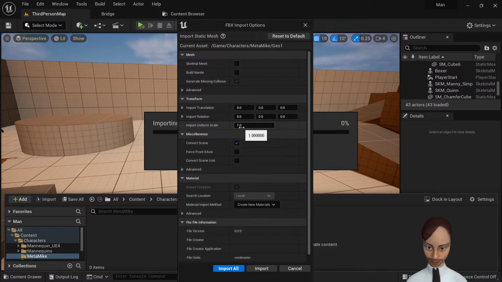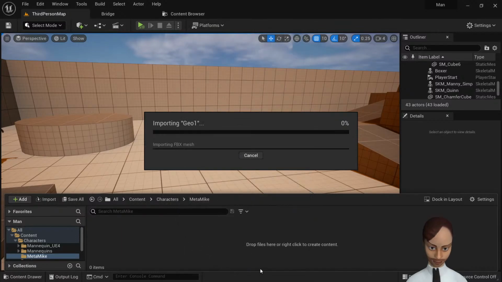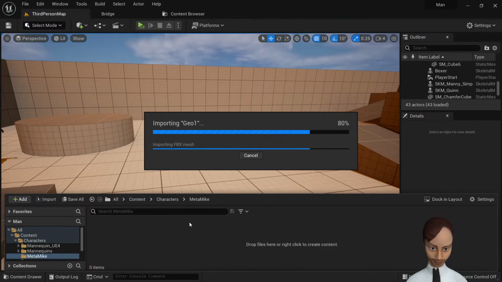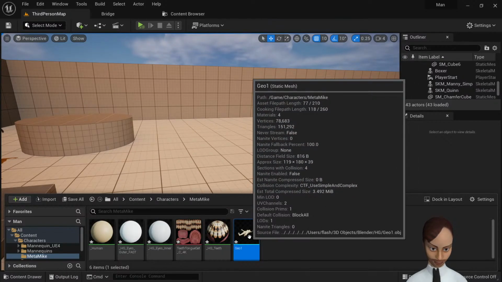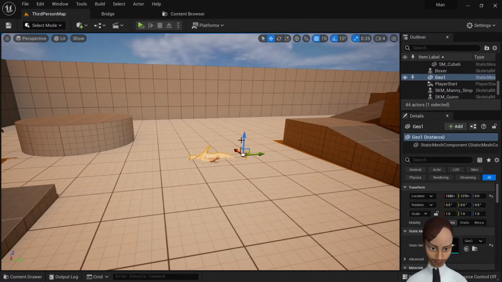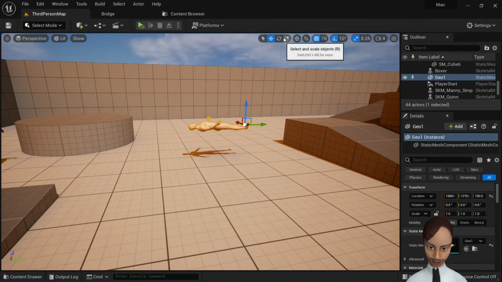Import uniform scale. Let's just set it at 100 because the scale is just so small. I don't know why. And then we're going to import. So here we go. Yep, now we got the mesh.